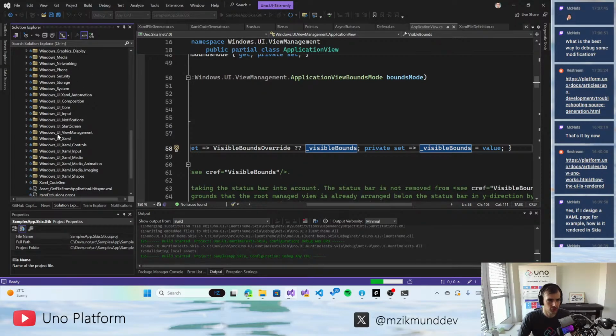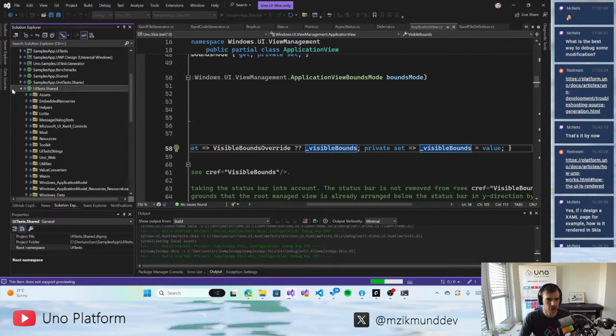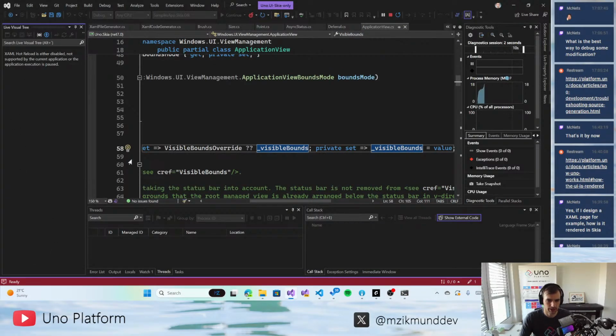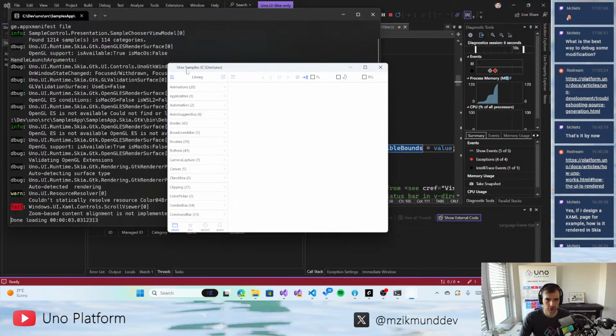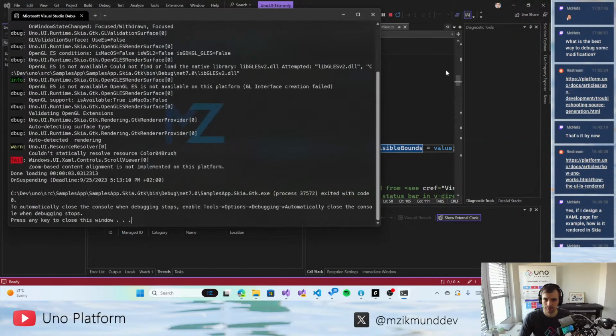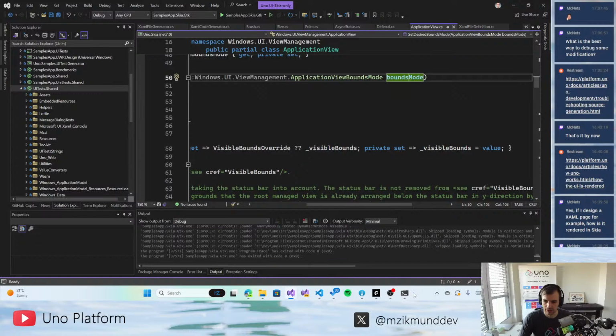So if you build something new and want to test it, you can go to this UI test shared project, which contains all the sample pages. Oh, right. It's already launching, so I will just show you. It's the same thing, a GTK-based application, and you can do exactly the same things just on GTK. And again, this is running also on Android, iOS, macOS, and so on. So everywhere you can test the same thing this way.